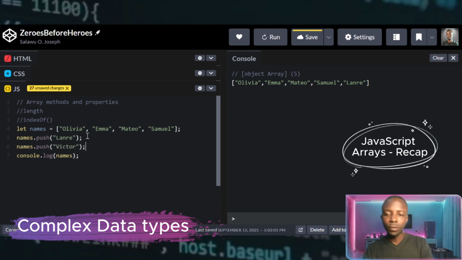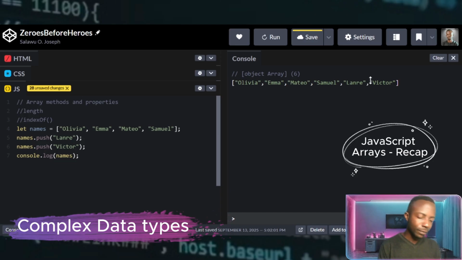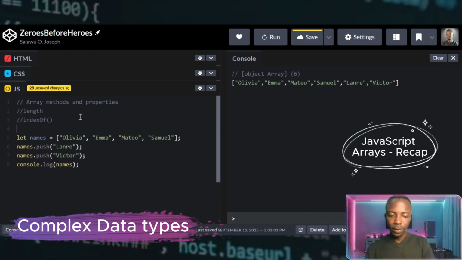So if you add this new name to it, let's clear the screen and run, it will add it at the end. Can you see? So the push method is how you add an item to the list. So let me write this, the push method.